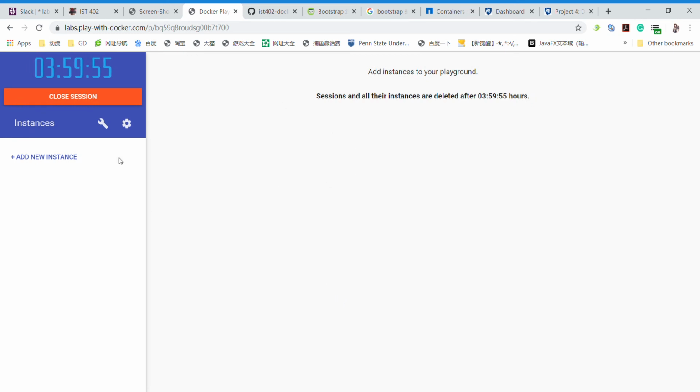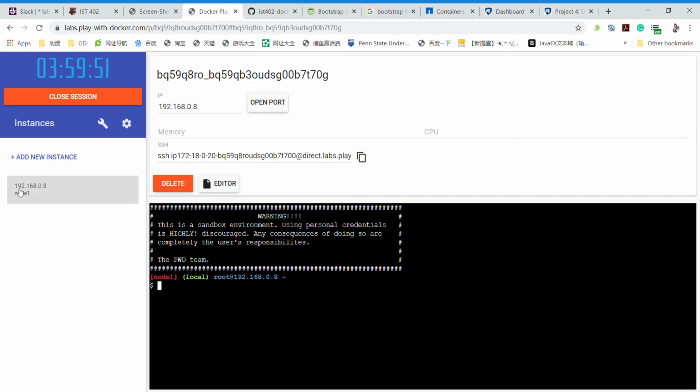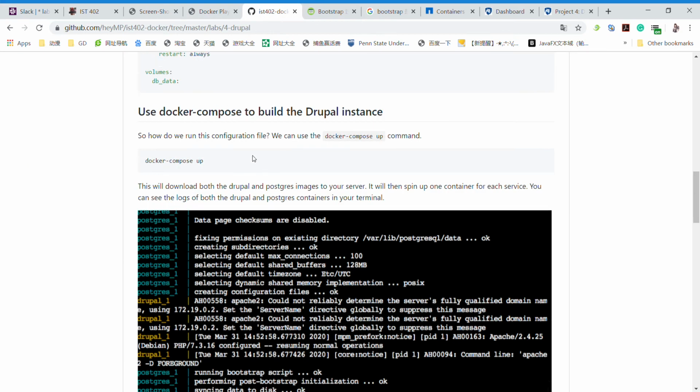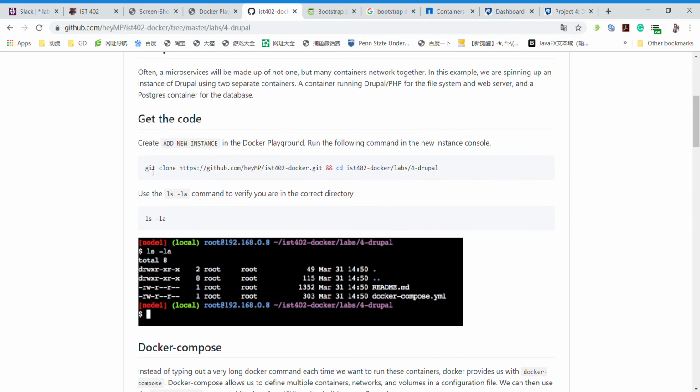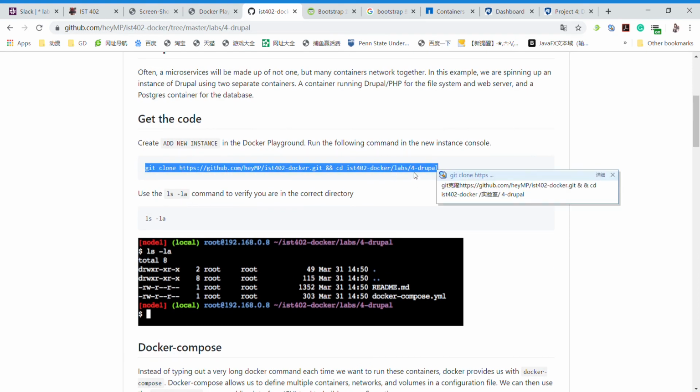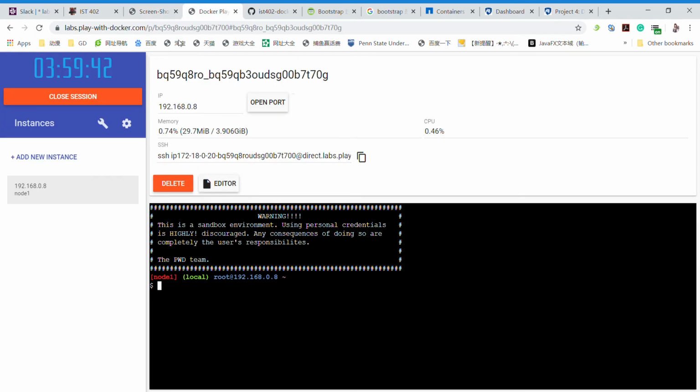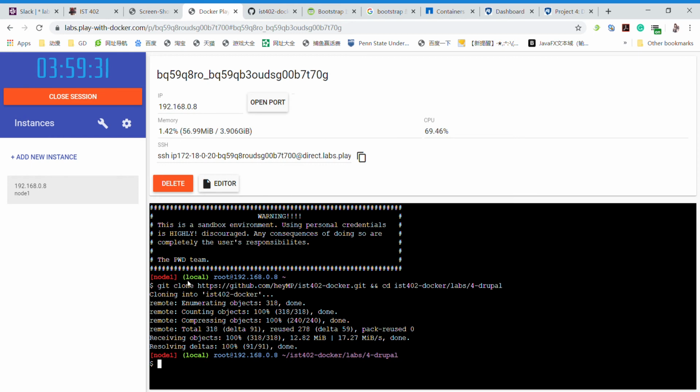First of all, on the left side, you click on Add New Instance. Because I already have the command, I just copy and paste it. We run git clone with the GitHub URL, like this command, to clone the website.